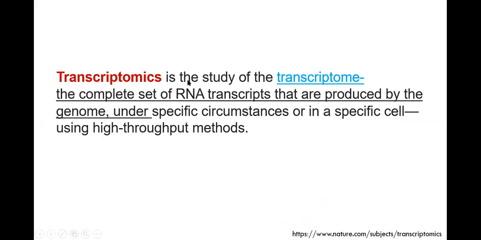We are looking for a specific RNA transcript available in a cell, in a specific circumstance, for example in a disease condition or in a developmental condition, larva, adult, or an insect going through molting, molt 1, molt 2. There are different larval stages that you can look into. What are the RNA transcripts present during that stage, or during a disease condition, either cancer or another lung disease, something else you can take as an example. It's also an omics study, so it uses high throughput methods to analyze the data.